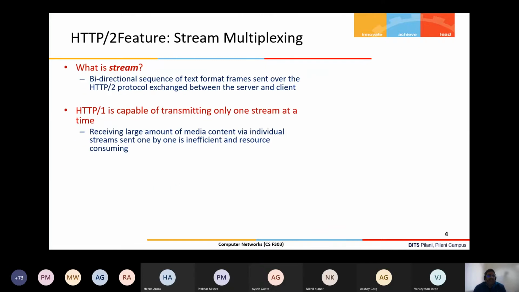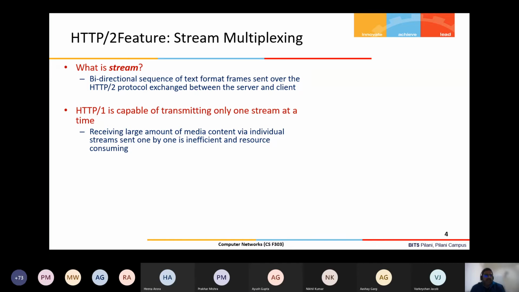Okay, so coming to the first part, that is HTTP2. I hope you remember HTTP1, how it works. Persistent, non-persistent: there are two variants of the HTTP protocol. HTTP 1.1 is persistent, so a single TCP connection is opened, and over that multiple objects of the web page are transferred. Right, that's HTTP 1.1.